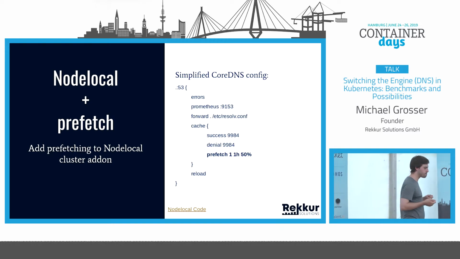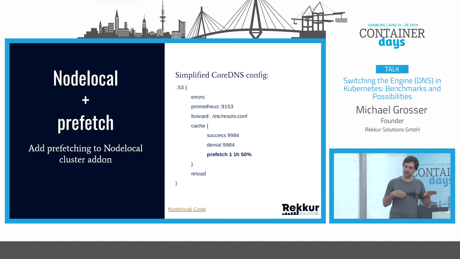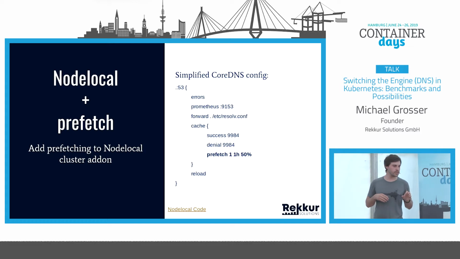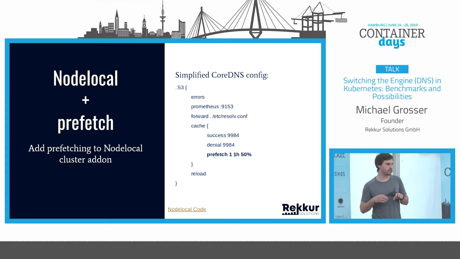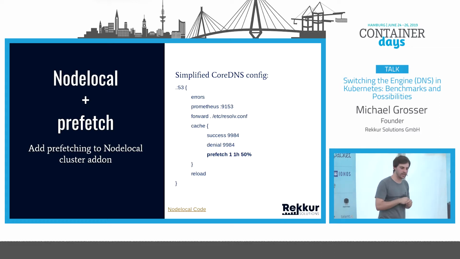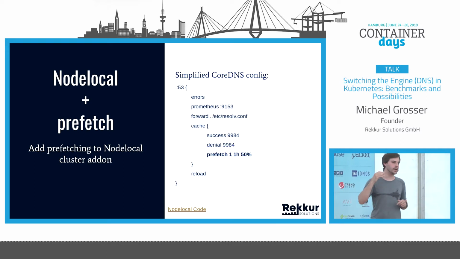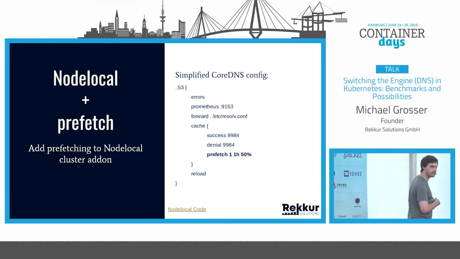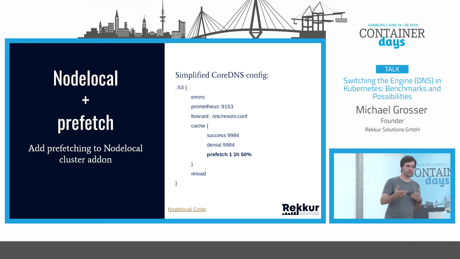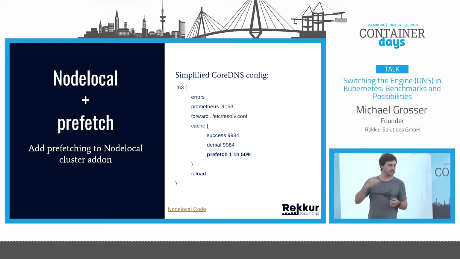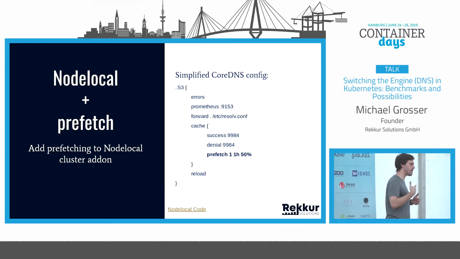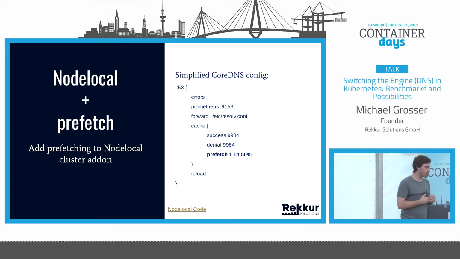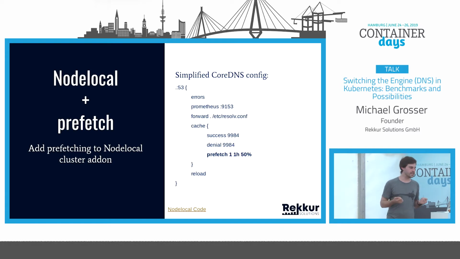So in this specific case, we're basically saying, OK, use prefetch with a 1, which is basically 1 query per hour. So if the node local CoreDNS sees 1 query in an hour for that name, it will prefetch the record from the upstream once the TTL is under 50% of the general TTL. So we get a bit more responsive. We can lower our TTL because we prefetch, so we don't have a lot of performance issues with that, and basically drop tail latency even more.